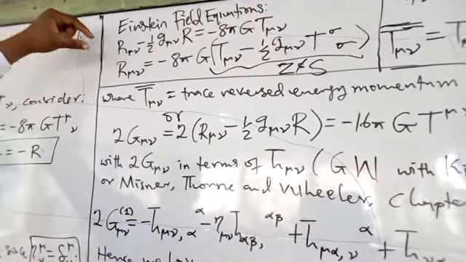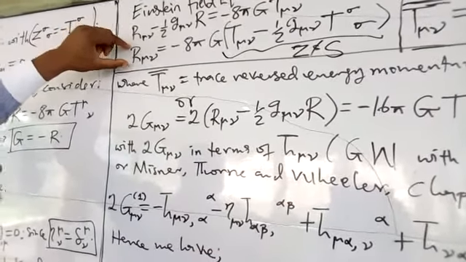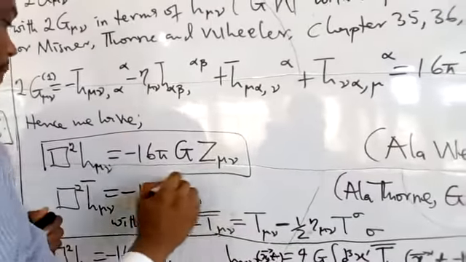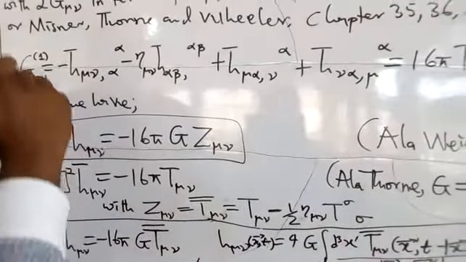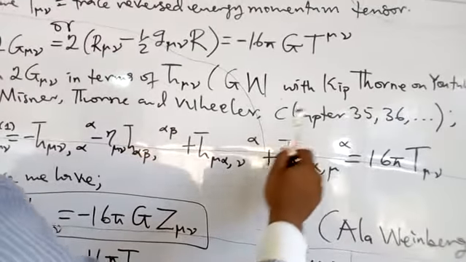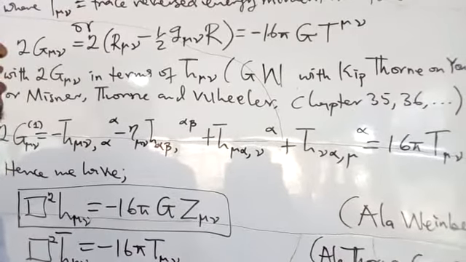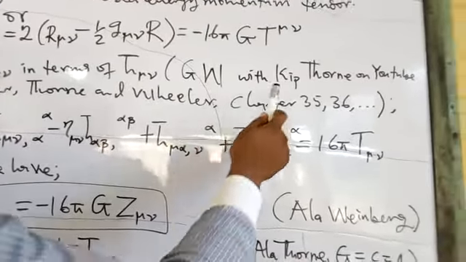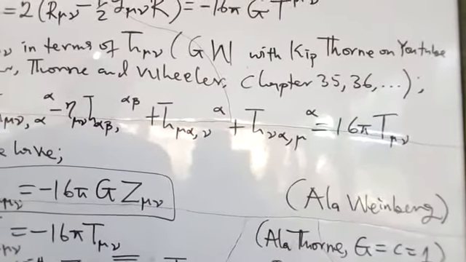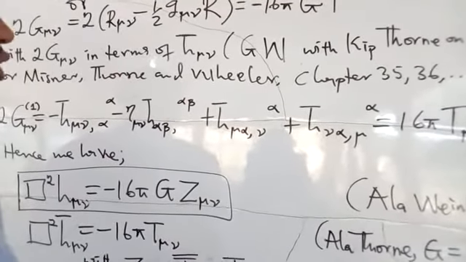If you recall, what we did was to linearize the Ricci tensor in its first order, and with that we obtained our solution, which in fact is this. This was what we obtained. But in Thorne's approach, looking at their book, by Misner, Thorne, and Wheeler, I believe chapters 35 and 36, or you can also look on YouTube at a set of lectures which Thorne is giving, usually tagged gravitational waves with Professor Thorne on YouTube. Very good sets of lectures which I believe are very valuable for anybody seeking to understand gravitational wave theory.